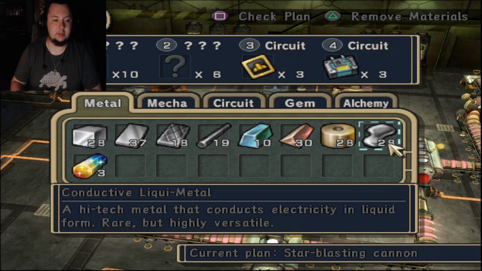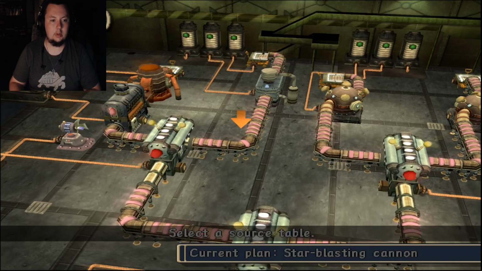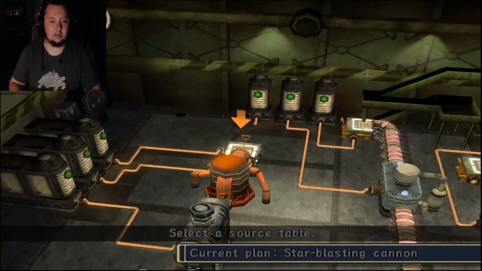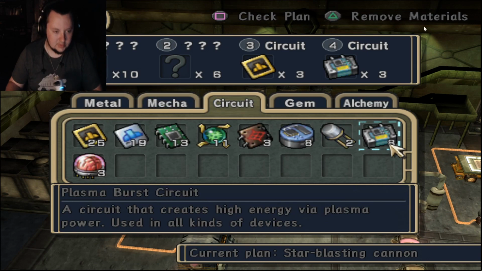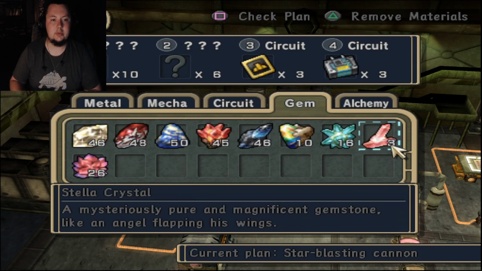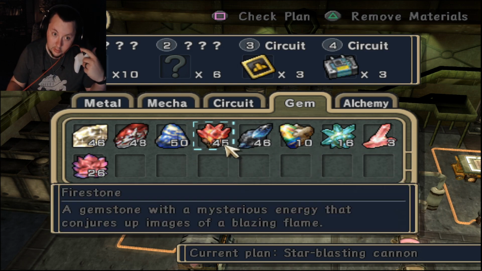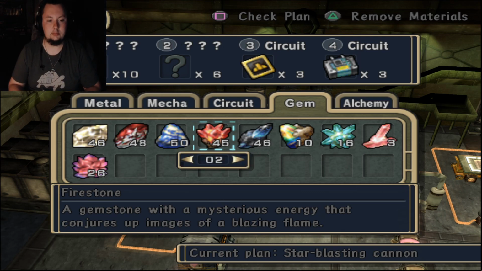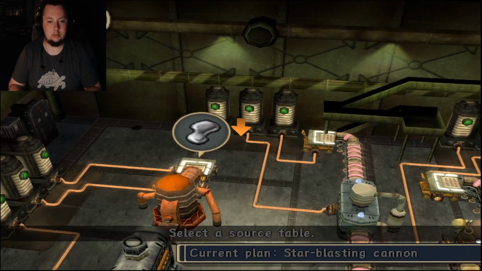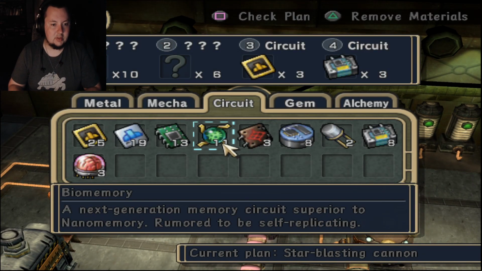Okay, so this one needs to be the conductive liquid metal. We'll just slot that in where there is already metal. Then, I think it was a stone, right? It was the firestone. Alright, let me double check. Yeah, firestone, 6. Okay, that one I'll have to adjust, but that's okay.